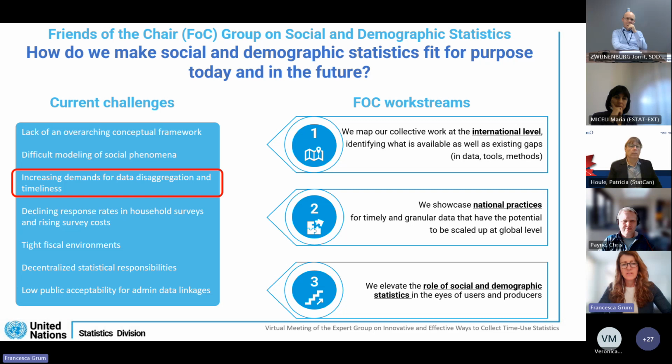So the experts acknowledge that in this very broad space of official statistics, we lack an overarching conceptual framework, something that our economists, our colleagues working on economic statistics, have had well established for many decades. So how can we better organize this broad space of social and demographic statistics, at least conceptually, so that work statistics, labor statistics, health statistics, and all the other key social concepts are better connected?